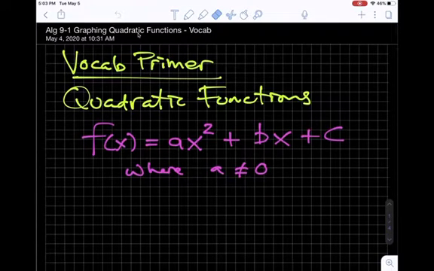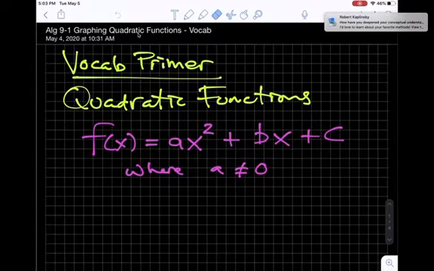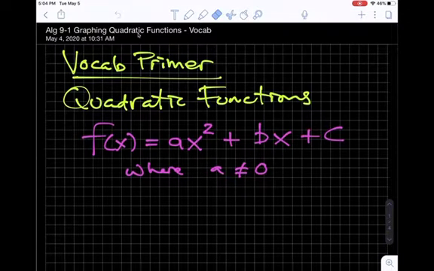So let's talk about this new unit we're kind of on, and it's not really new. We're talking about quadratic functions, and you know what quadratic functions are. You've been dealing with quadratic functions, and quadratic is basically a way of referring to anything that has an x squared term, so something to the power of 2, where that is your highest degree of your equation.